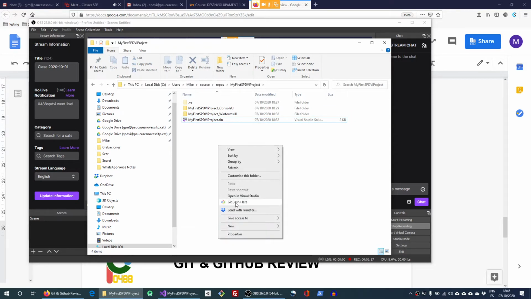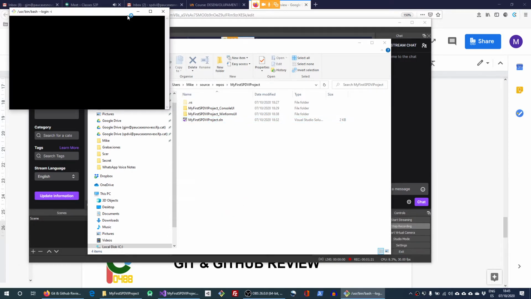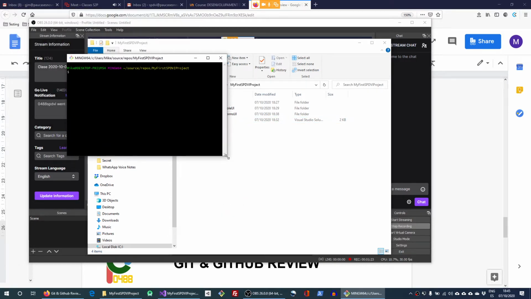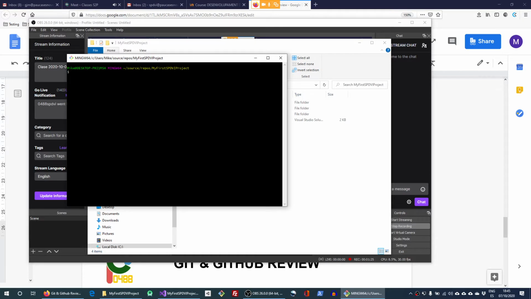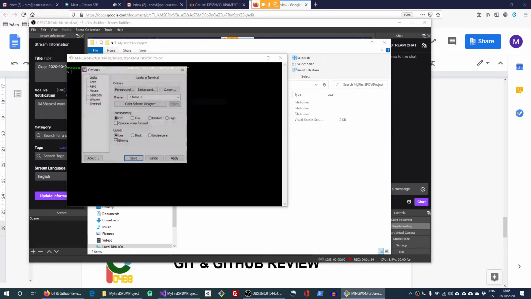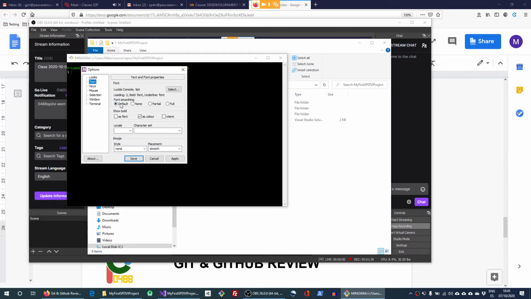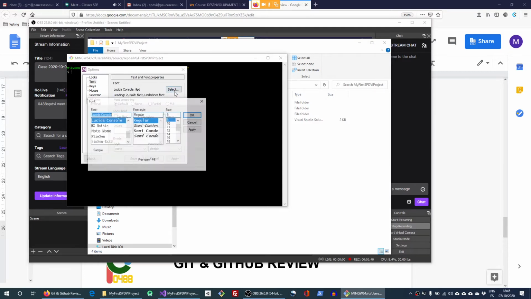So I right click and open Git Bash here, and I make sure this is the root folder. Let me just increase this.